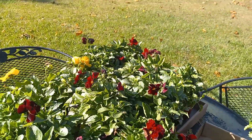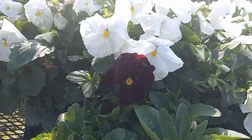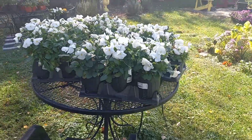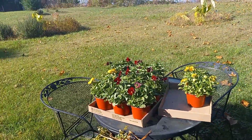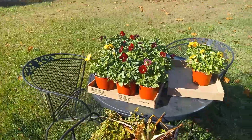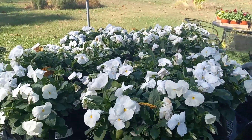We went through, checked them for pests, and plucked off the spent blooms. They go really nice with the white — she likes that red and white for Christmas and Valentine's Day. We have 10 red here along with about 30 white on standby and we are ready to go. It's going to be a couple days from now and I'm looking forward to it.